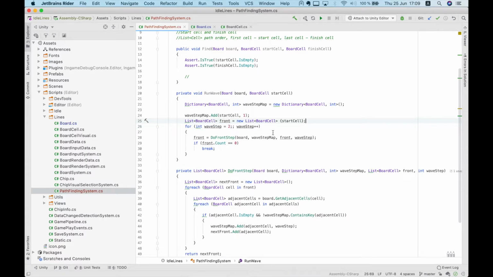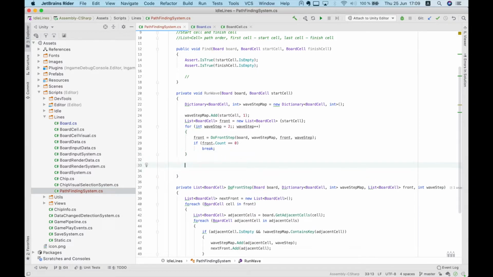We put the start cell to front, and next front will be empty. Okay. We break from the cycle, but what does this mean? Have we found the path? Yeah, and we can stop.